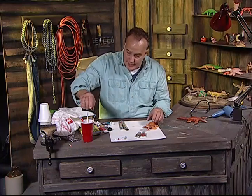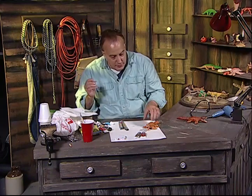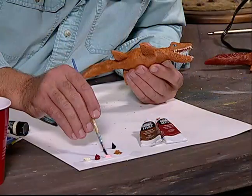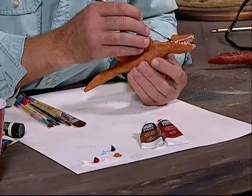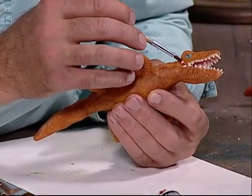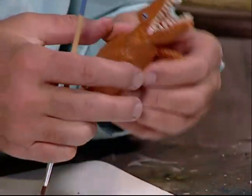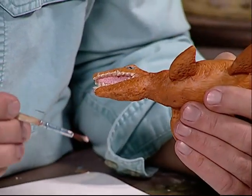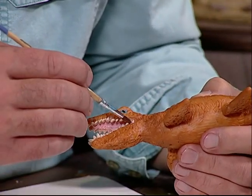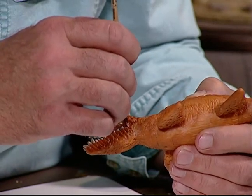But before we do that, there is one area that I did want to hit that we did have a little pink here, right? So what I wanted to do is take the pink, I just remembered, there's a little area right here. I just want to dab that with pink in the jaws, right there. See that? Put a little pink there, and a little pink there. So we've done that.